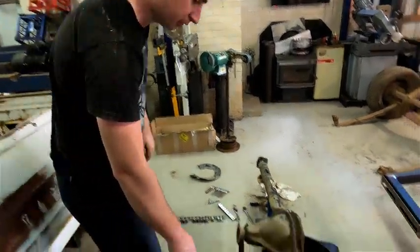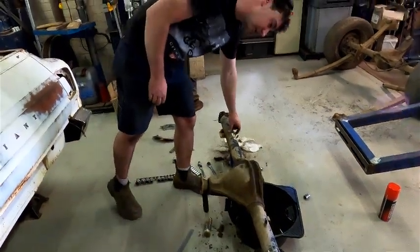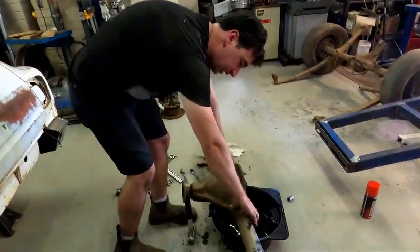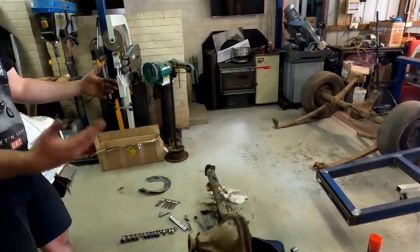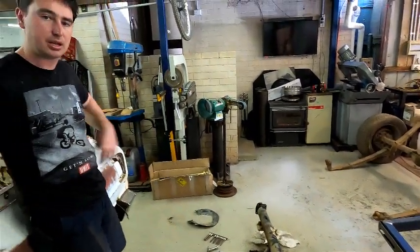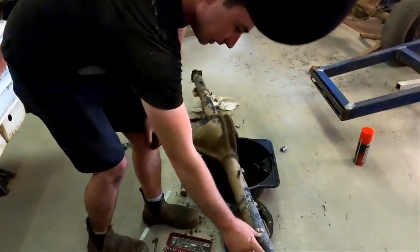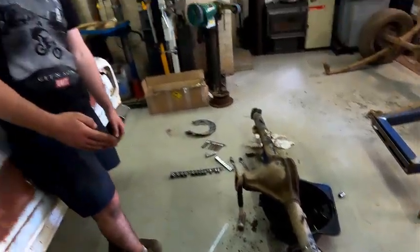So what we're going to do now is rip these old spring mounts off. We're going to keep the old handbrake cable brackets, but we're going to cut them off as neat as we can. These ones can stay, they're not in the way. Clean it all up, sand it down flat and as round as we can. We're then going to come in about 100 mil from here and cut this off in the saw so we get a nice square cut.